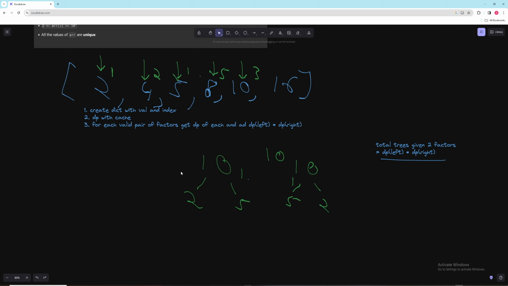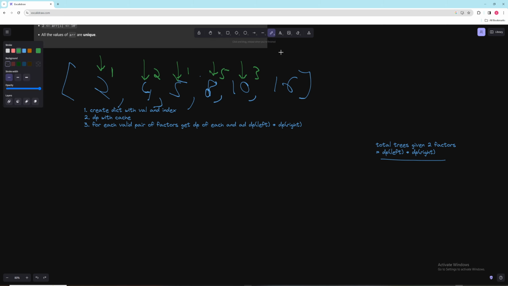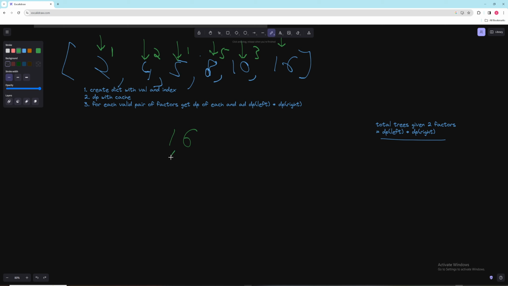Keep doing that. Okay. Let's just do it this way. Okay. And now finally we have 16. So what factors can we have for 16? So we can have 2 and 8. So for 2 and 8, we have 1 way and 5 ways, it looks like. So there's 5 ways of making this. Then we also obviously have 8 and 2, 5 ways of making this as well. So 5 plus 5. Then we also have 4 and 4, only 1 way of 4 and 4. We don't want to count that twice. 4, there's 2 ways, so there's 2 here, 2 here. So there's 4 ways of making this total, right? Left times right. Plus we just have the 16 by itself.